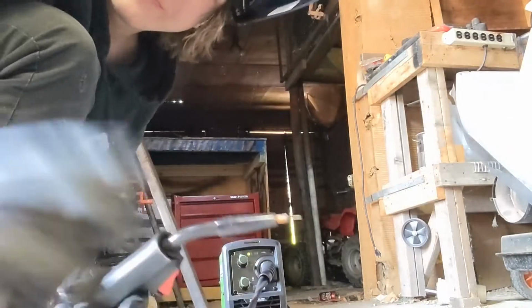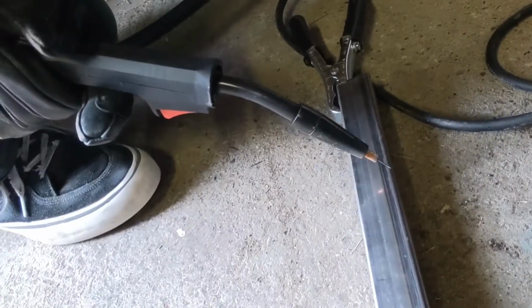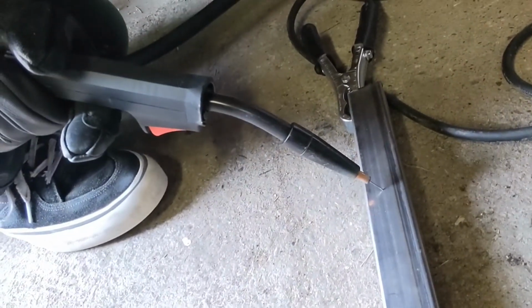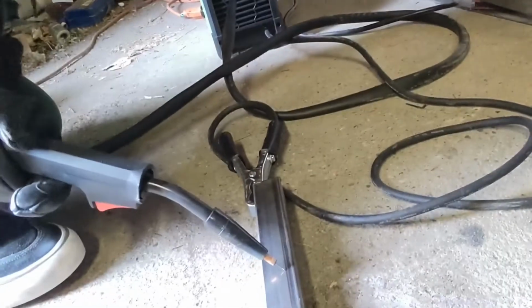So what I do is we're gonna take our gun here, and what you want to do is you want to go in a straight line, but as you're doing it you want to do little moons and just little crescent shapes almost, or maybe even circles. Just keep doing little tiny circles and you should get a decent weld.